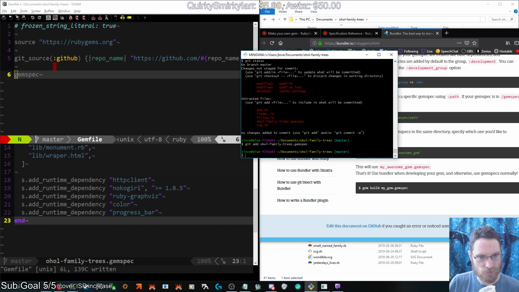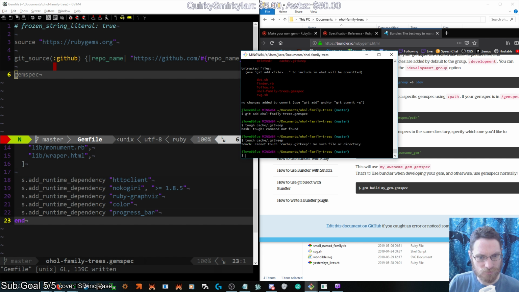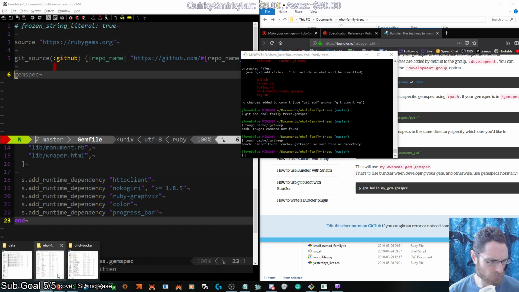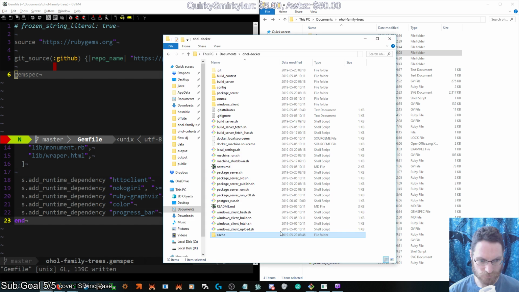Oh, that was the gemspec. Why did it delete the .gitkeep file? I apparently moved that back into the wrong spot. Did I put it into Docker?